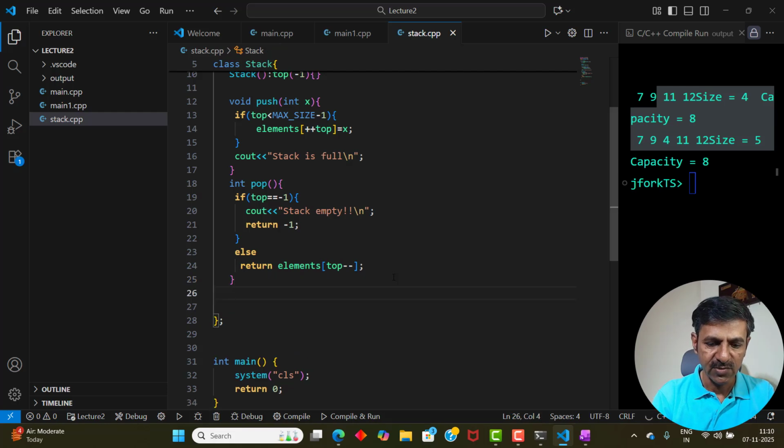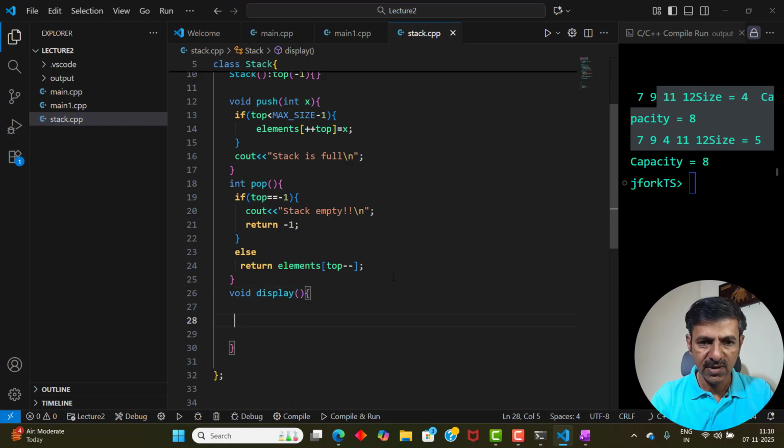Similarly, you can have a display, void display. You can take from top to bottom and display. So for int i equal to top, i greater than or equal to 0, i minus minus. I should do decrement here and say cout elements of i.